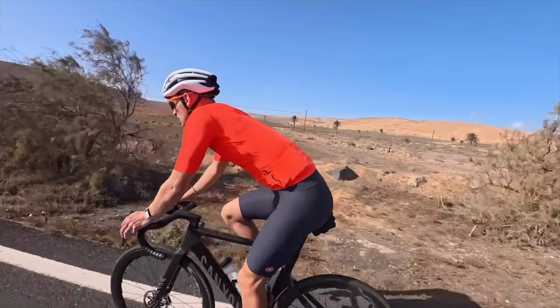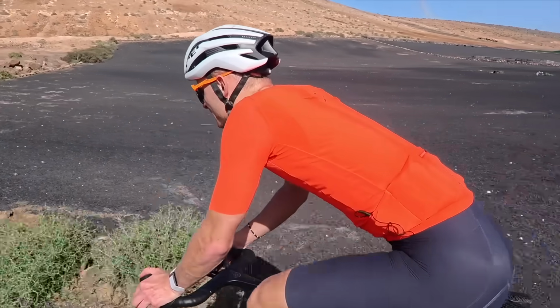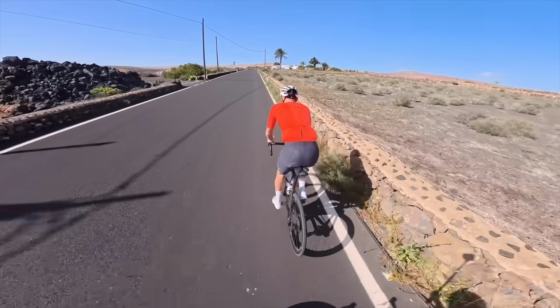Now, drag is not a linear equation, and rather its relationship with speed is quadratic. What that means is that for a bit more speed, you encounter quite a lot more drag, and things only get worse and worse the faster you go. How does that relate to our little test?